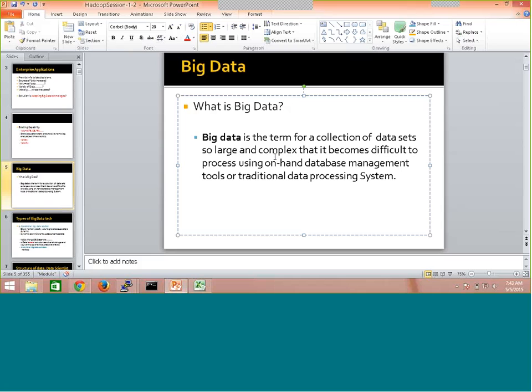What will happen is it will take about 10 minutes to come up with the results. Now increase the data to, say, 1.5 terabytes, so we are increasing it 3 times. Now your RDBMS might slow down a little bit, because it has to go through all the indexing and search all your data, so the output will slow down in your RDBMS. But with Hadoop, the output will still come in the same 10 minutes.